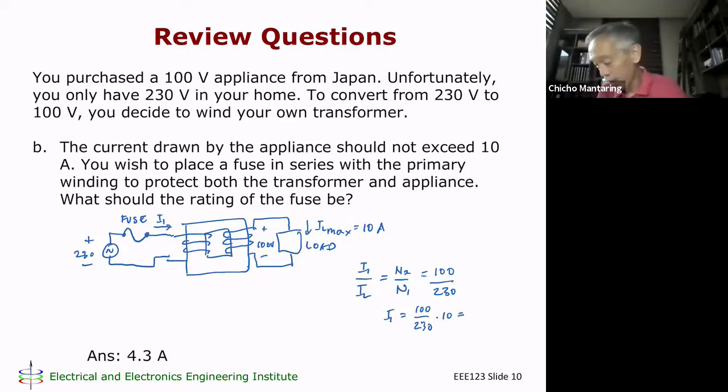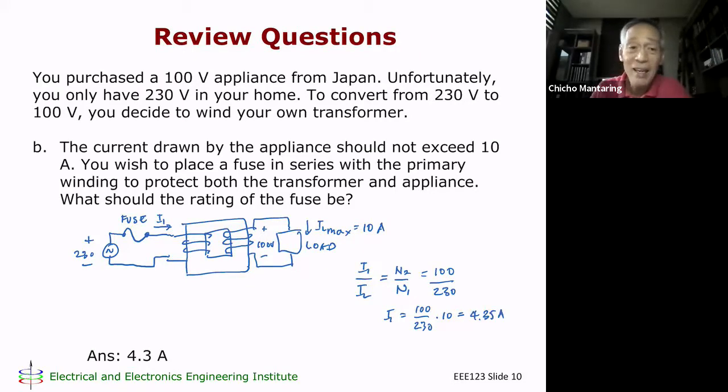And if you compute that, 1,000 divided by 230, yeah, it's 4.35. Your classmate's answer was more precise. It's about 4.35 amperes. Of course, when you buy a fuse, it's rare that you can buy a 4.3. When you go to the hardware store, you'll probably end up getting a fuse not higher but lower, so you'll get a 4 ampere fuse. Because if you get a 4.5 or a 5 ampere fuse, then you're going to exceed your 10 amperes here. So you want to be on the safe side, so you get a 4 ampere fuse. But that's just the practical aspects of protecting appliances.